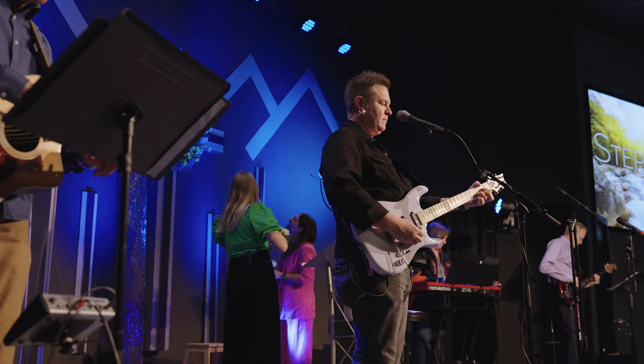Then we go into the song "Forever," one of the Kari Jobe versions, kind of a mashup of a live version and a recorded version. Then we're doing a hymn, "Crowned with Many Crowns." Then we've got a message. Then after the service, we're doing "King of Kings," Hillsong. It's a great way to cap it off. So pretty simple, nothing crazy, but it's gonna be good.